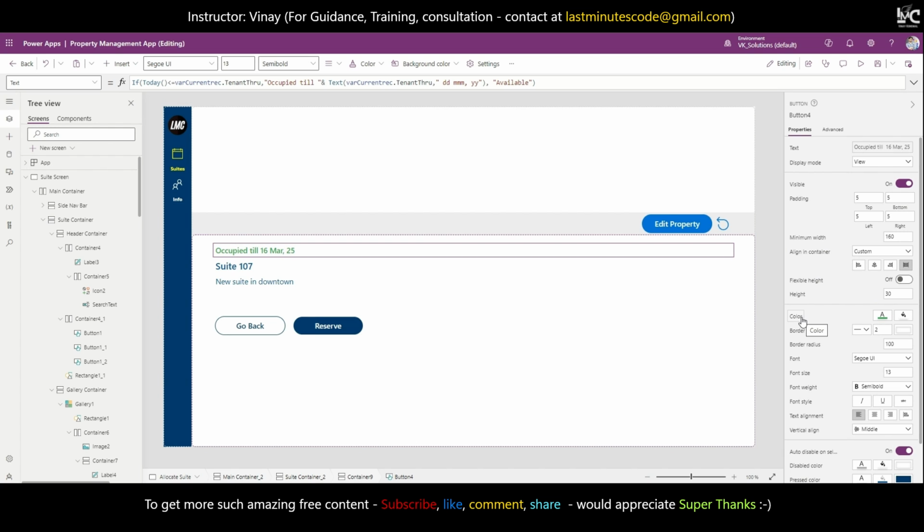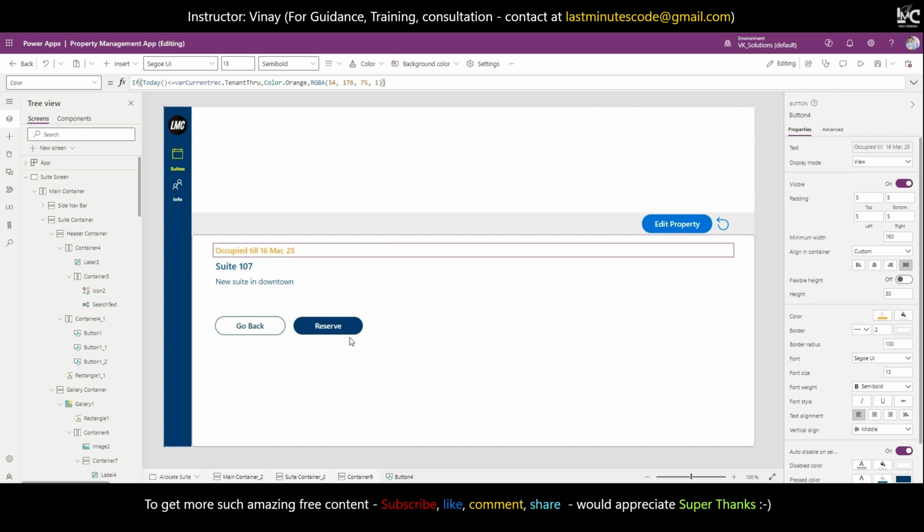The color, again, is very simple. Just need to copy this part. I need to go to the color. Okay, this is that green color, which is good. Before this green color, I need to paste this code, and write color dot orange, comma, and then come to the end and close the bracket. So occupied till this date.